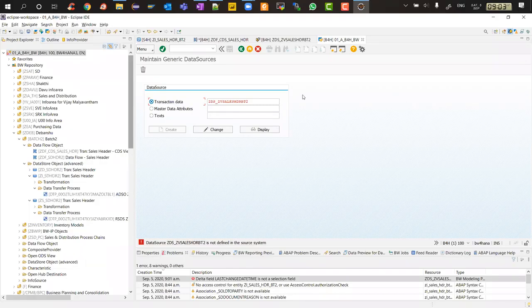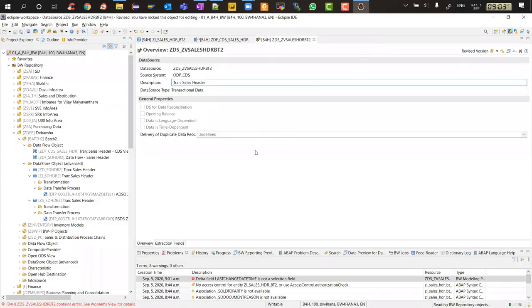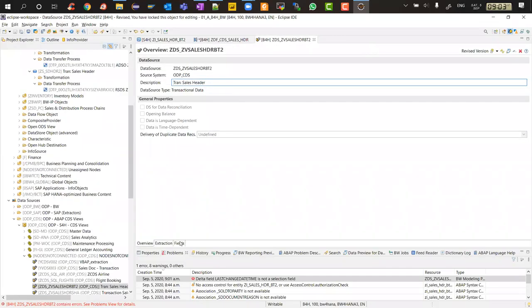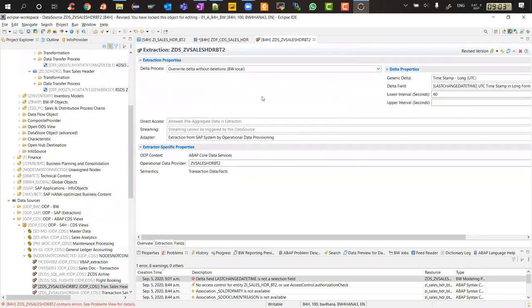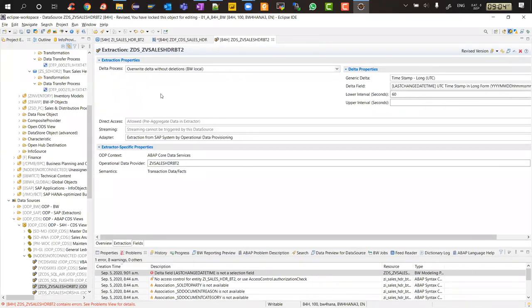The big question is why we should make a selection field here. To answer that, how is this delta being identified? Who is identifying the delta, S4 or BW? BW. How will BW identify delta? By passing some selections to S4. Correct? That was the concept of pseudo delta also, that we are passing selections.